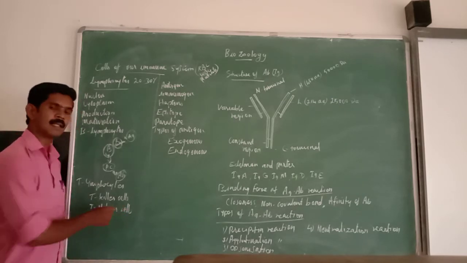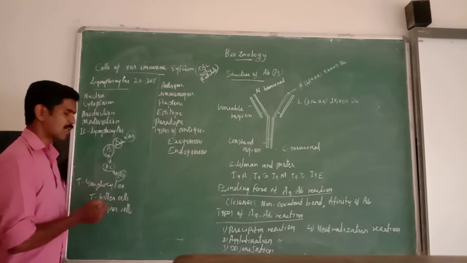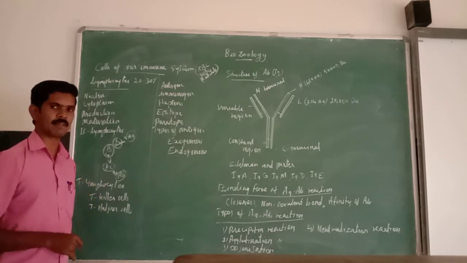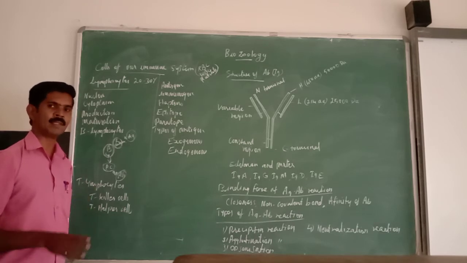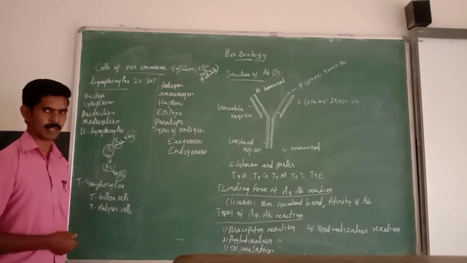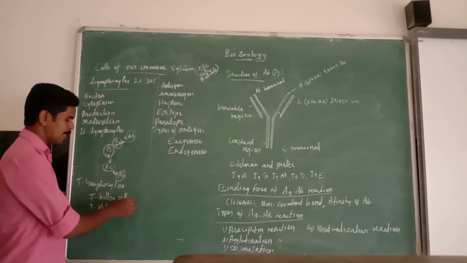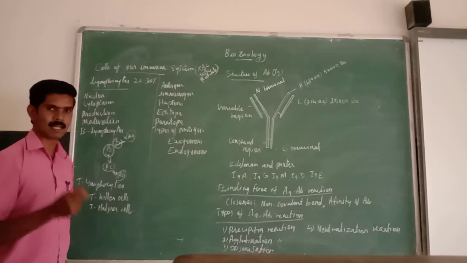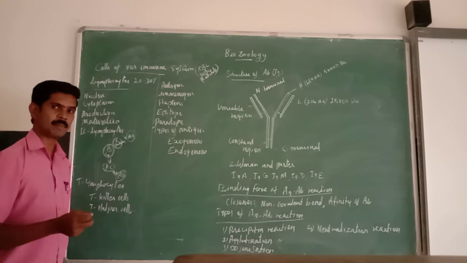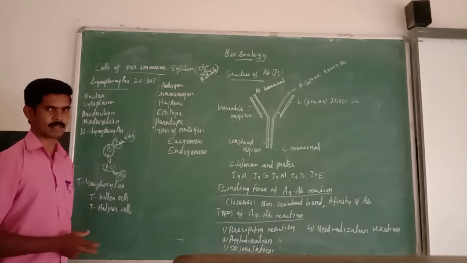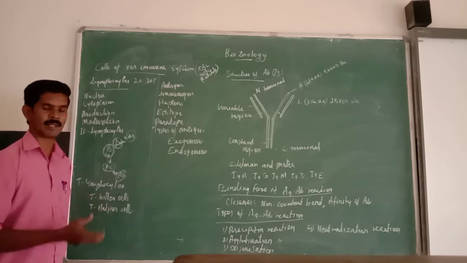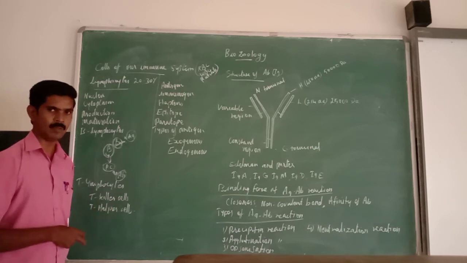Here this T killer cell is killing all the damaged or infected cells present in our body, destroying all the damaged or the infected cells of our body. Then this T helper cell is releasing a chemical-like substance called cytokines. So these cytokines help the B cell to activate, and help the T cell to activate.